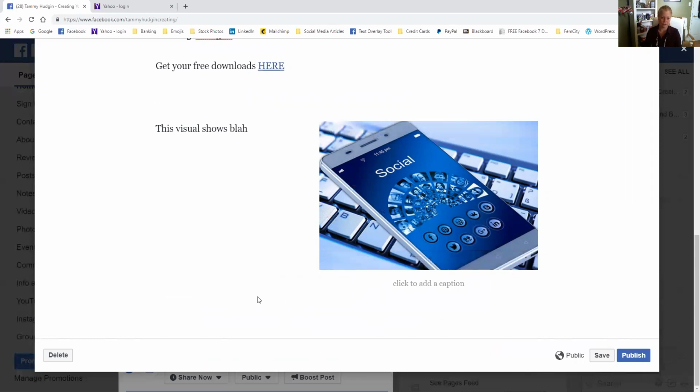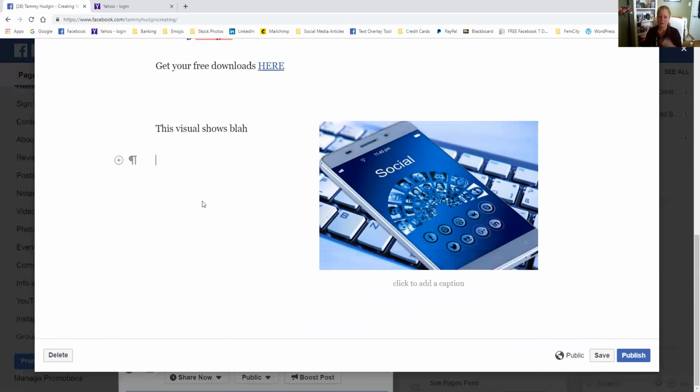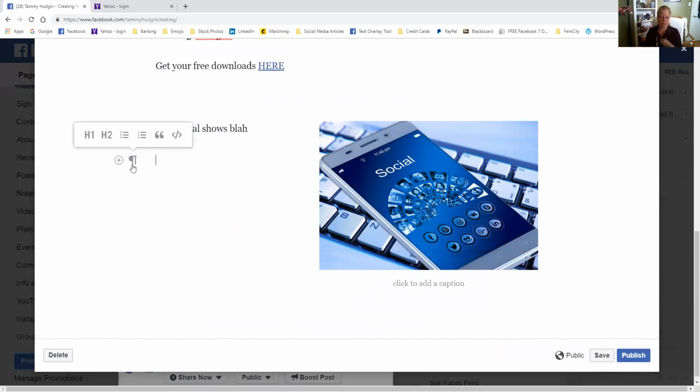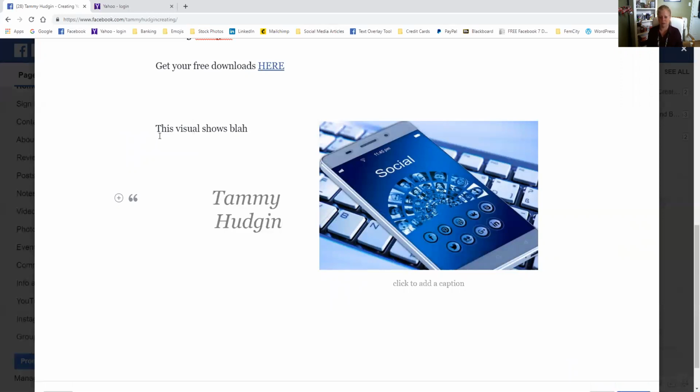Another fun one, so let me just get on to the next line. Another fun one that I like is using quotes. So you'll see when you hover your mouse over the paragraph mark, you have this option with these little quotes. And when you type in here, you'll notice it's doing this. Was here on, and then when I'm done, I hit enter, and now I have a quote sitting in here that again, visually looks different.